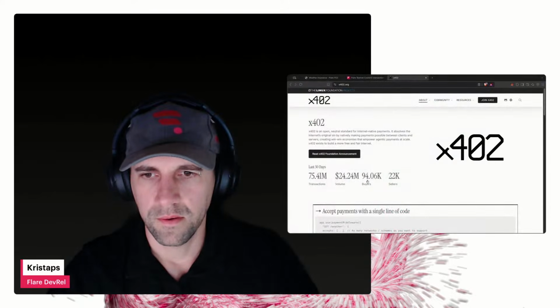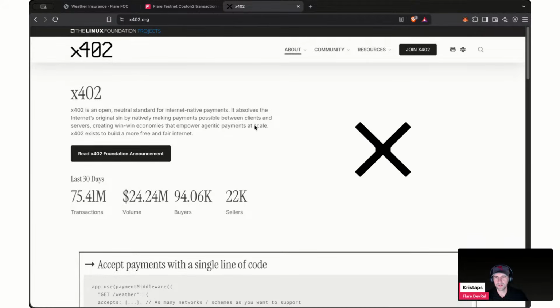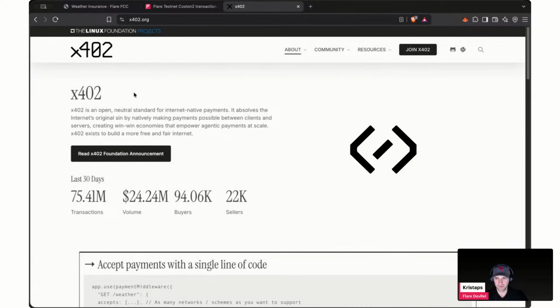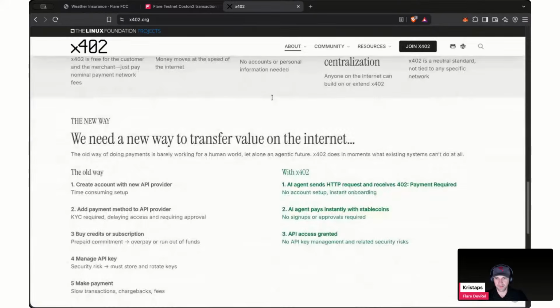Before we head to questions, I want to share very shortly this information about x402. You can read more information where it is.